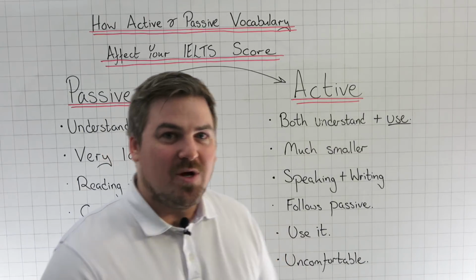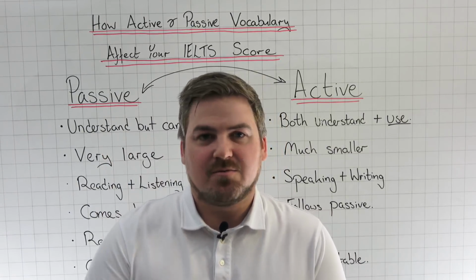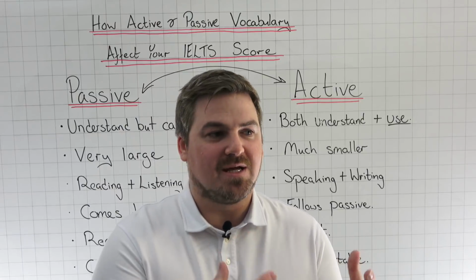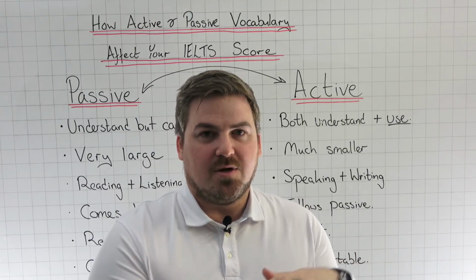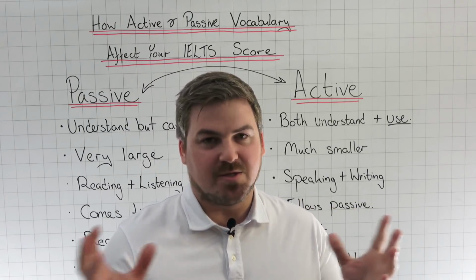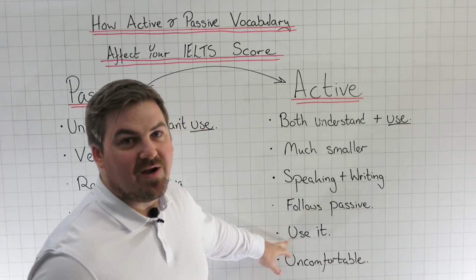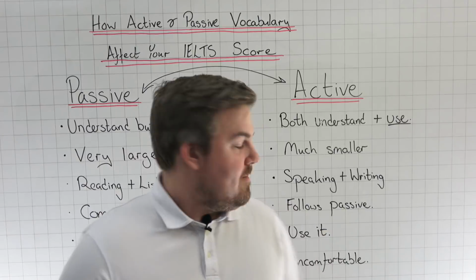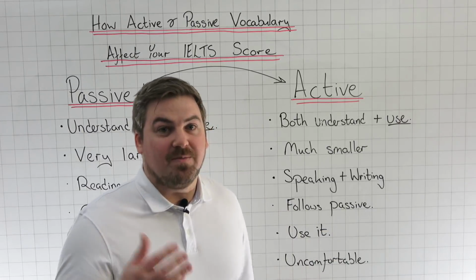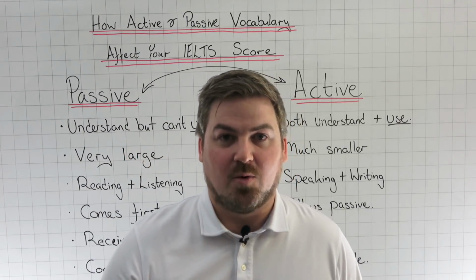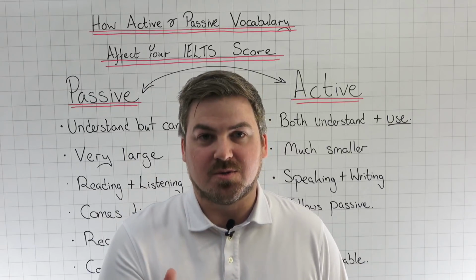So the next stage is you have to actually use those words in a sentence. So when you are, for example, practicing writing task 2, if you were reading about the environment and you're learning new words about the environment, just for example, go and do a writing task 2 essay on the environment and try and use those, but be very comfortable with making mistakes and get feedback on your work and think about how you use those words.